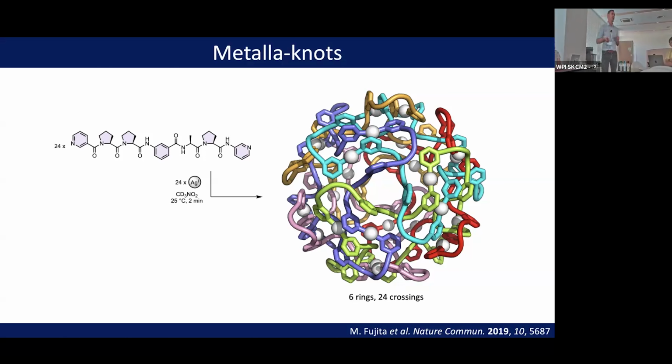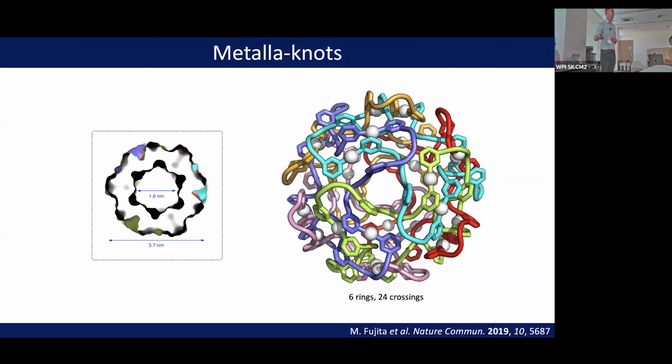What is interesting is that you start having potential features of interest for applications. So this structure has a cavity in the center. It's like a virus structure, if you will. And as it happens, this amino acid here, all of them coming from the different threads, points towards the center of the cavity, which means that you can change this alanine here for different substituents and change the size of the cavity in the middle to encapsulate different guests. All right.